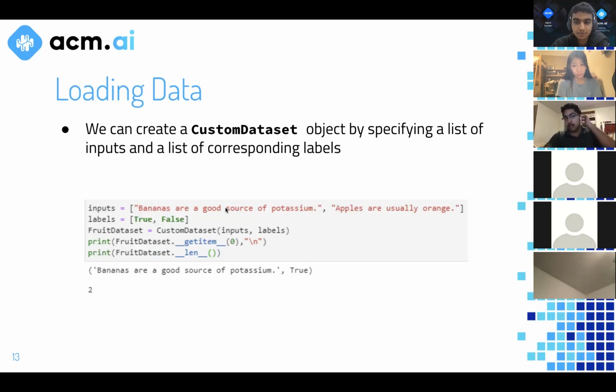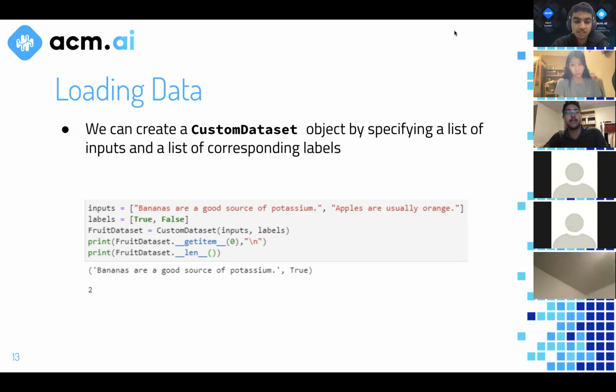And the other sentence is apples are usually orange. And then our labels are going to be whether or not the statements are true or false. Obviously we know that bananas are a good source of potassium because of research. And apples are not usually orange because that'd be really weird. So that's false. So now we have our 2 inputs and our 2 labels.